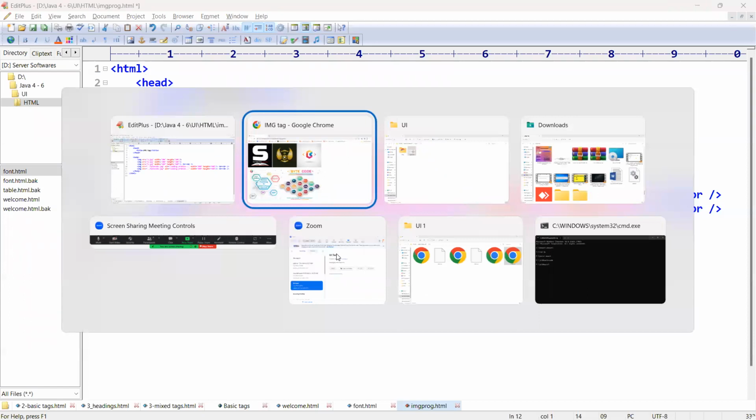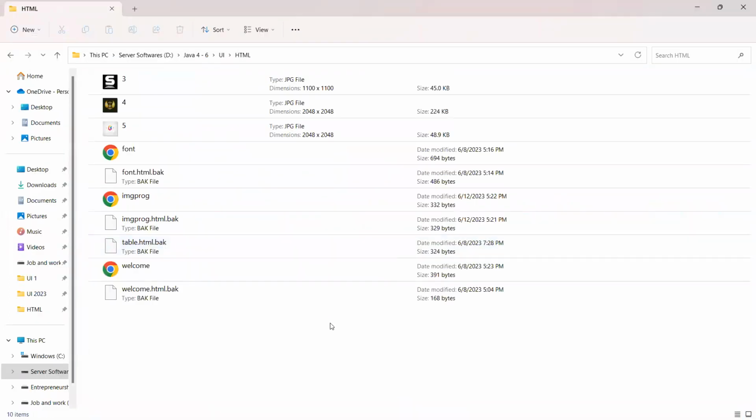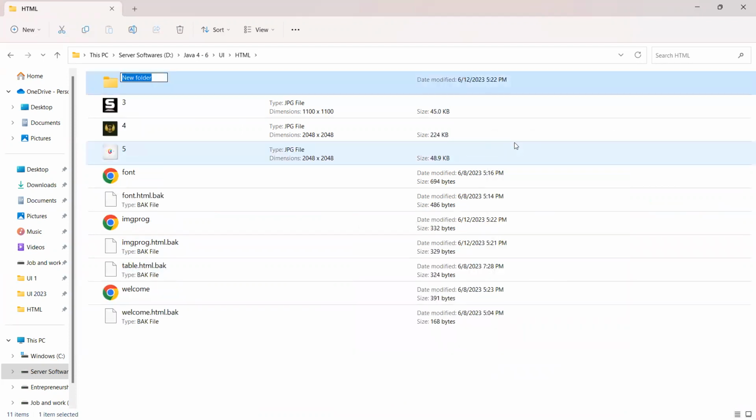And let us say I have an image which is in a subfolder, something like, let us say I have a subfolder named my subfolder, or some ABC. This is my subfolder.